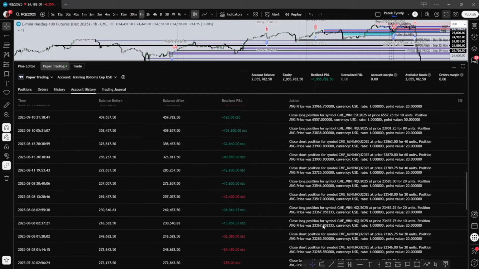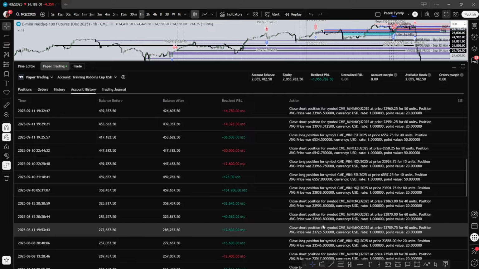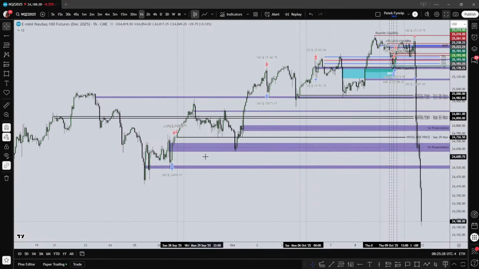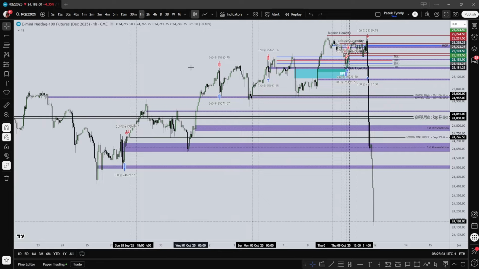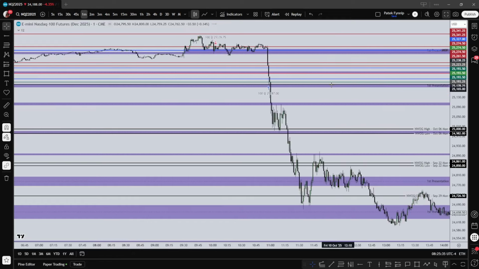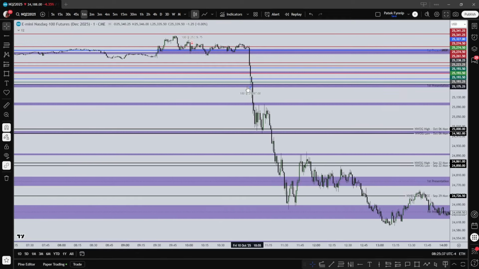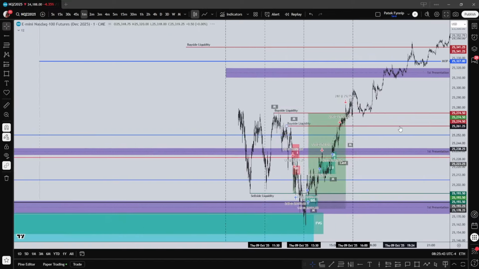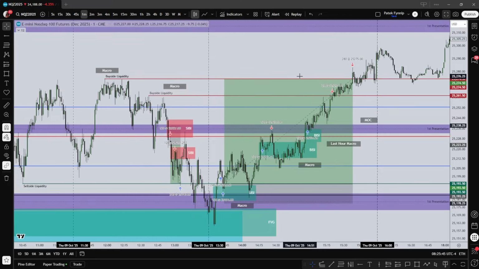So I'm switching from contract to contract, obviously, because we are trading futures. But you can see I'm only trading AM session and PM session, nothing else. And I even got the short here, from here to here. The size of liquidity was, really, really nice. I hope you liked it and you learned something from this. Because if you trade like this, nothing can stop you. Literally nothing. And nothing will change in the future.